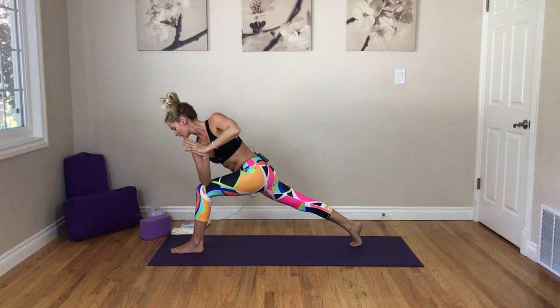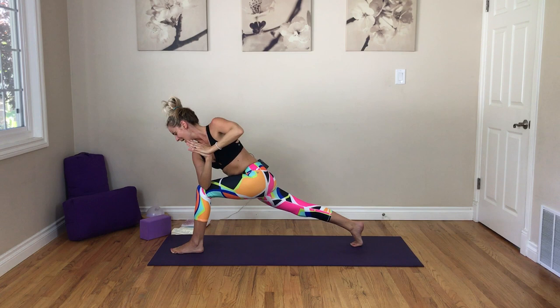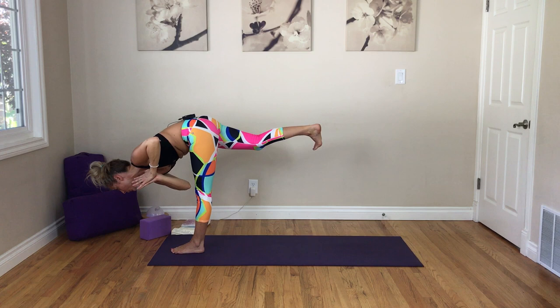Inhale, exhale, inhale, exhale. Look down at your left foot. As you inhale, step into your revolved warrior three. Your elbow and your knee might not touch, that's okay.